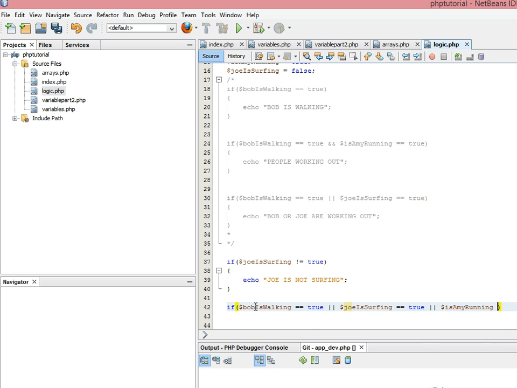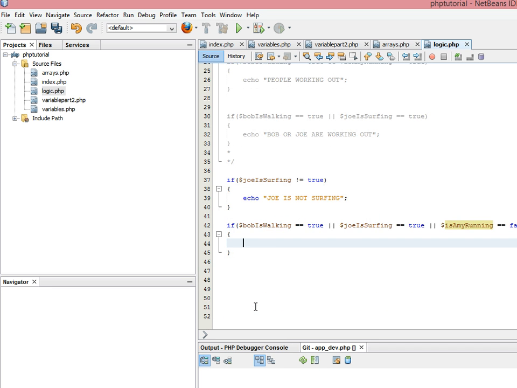So if any of these statements equals true, this whole thing will execute. So you can append ors, you can do ands. You can test as many things as you want in the if statement. So you don't have to just limit yourself to 2 or 3. You can do as many as you want.